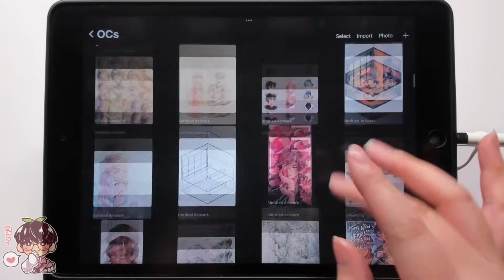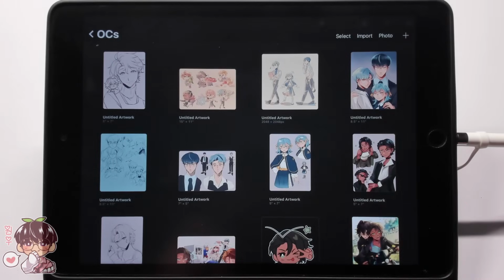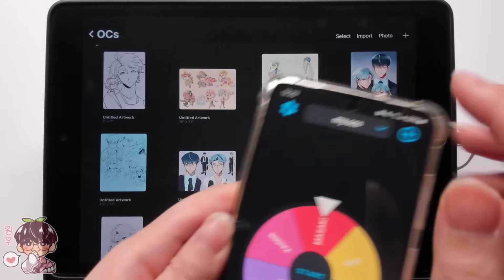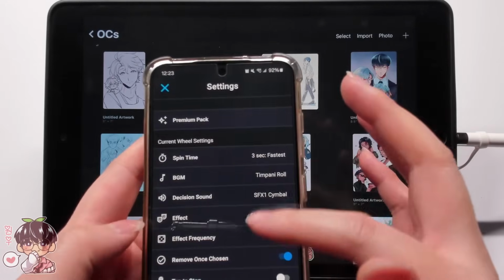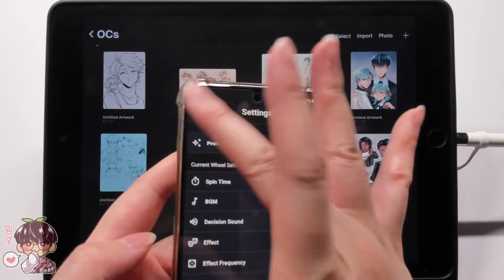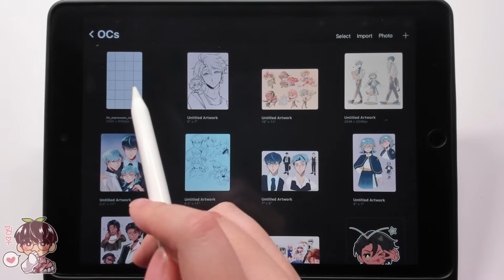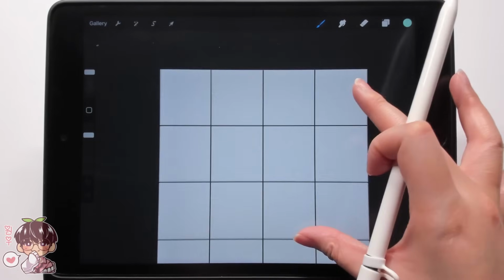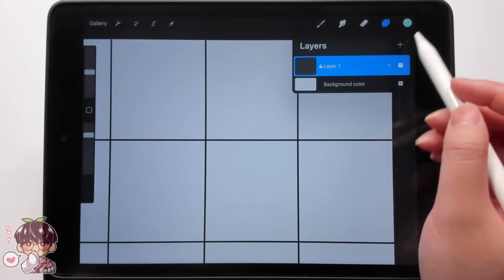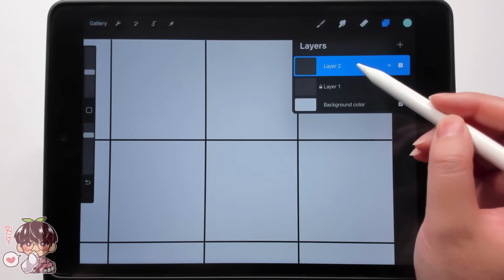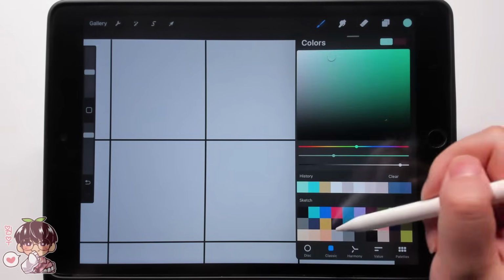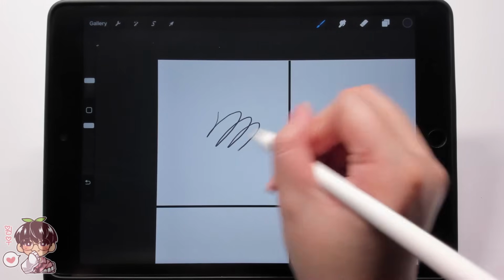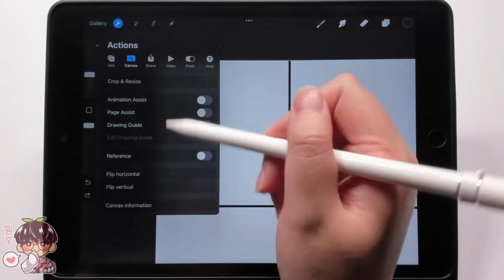So let's go ahead and make a new canvas, and I will expand the template so that we can fit 24 expressions this time, as I have a different kind of sheet that I'm going to be using. So I have a wheel, and somehow I accidentally turned off one of the settings that I wanted to use, but I'm going to only include 6 of my OCs today, which includes Masaki, Koji, Sato, Akemi, Kaisen, and Moriko. I'm only including the 6 because the other 2, who are Akemi's siblings, I'm still a little hesitant on finalizing their design, so until they're fully finished, I will include them in another batch in the future.